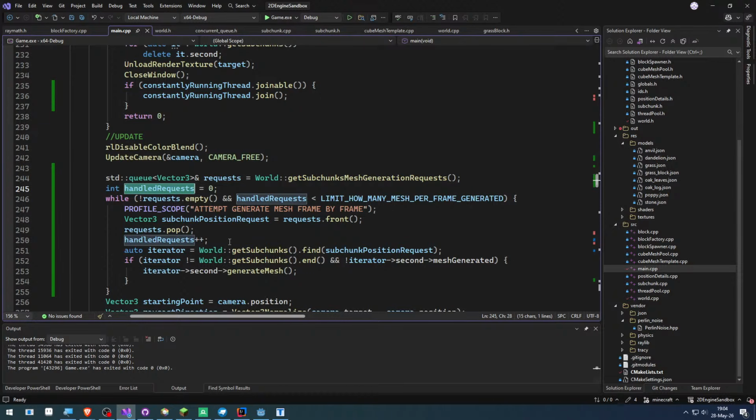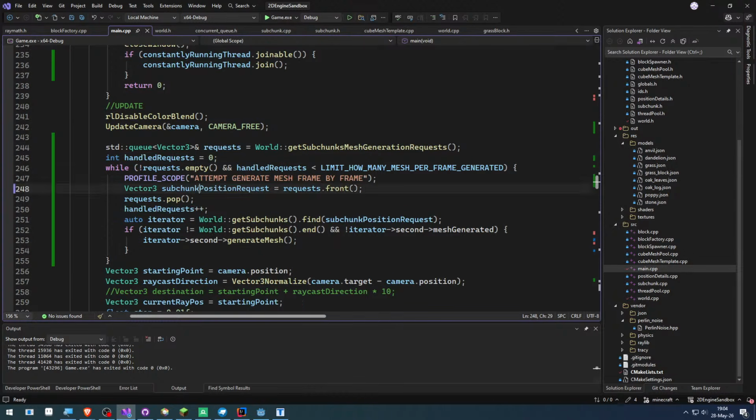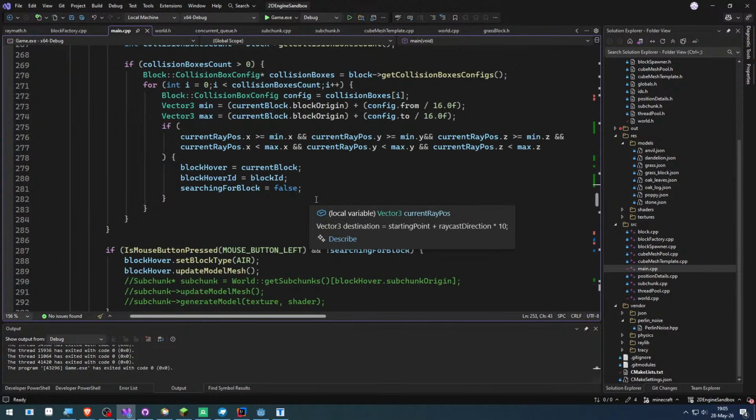Handled requests, sure. Yeah, okay, I get the position of the subchunk that needs generation, and here it gets to here for sure. And I hit generate mesh for that subchunk. The limit is 1 per frame, sure. And I get the front and I pop it. And I hit generate mesh. So what's the issue?